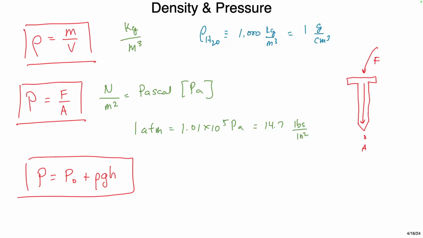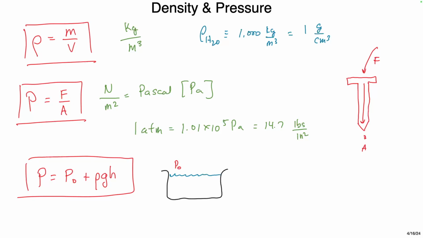So again, as a picture, what am I picturing here? I'm picturing like a swimming pool or something like that. It's got some water in it. There's atmospheric pressure above it, okay? And so we've got like the 101,000 pascals, right? The 1 atmosphere, the 14.7 pounds per square inch. We've got that sitting above that, right? It's not vacuum up there, it's air pressure.